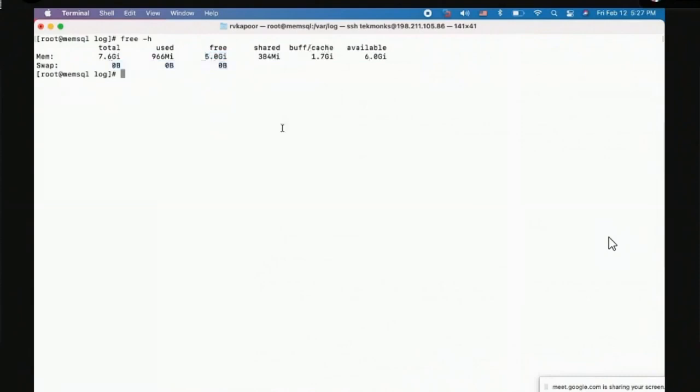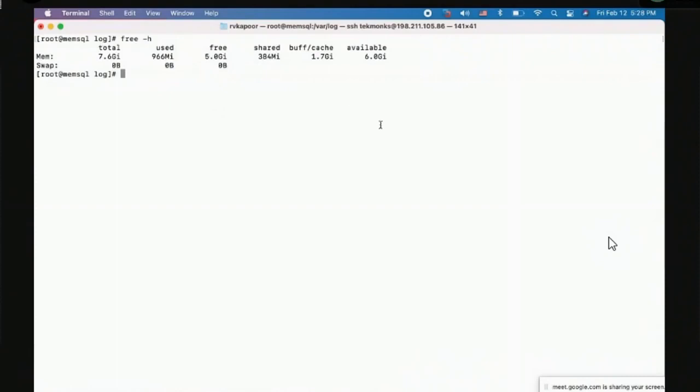If you are a database administrator, if the operating system is starting to use swap heavily, and especially if it's running out of swap, then you have issues, because that means the memory is not enough, and the system has started using the disk space for memory, which is going to be extremely, extremely slow, especially for MemSQL. That will kill your queries. And this is a quick way to see if my box is running out of memory or not. -h, again, is human readable format, so that it will put it in gigabytes and megabytes instead of bytes, which I may or may not understand.